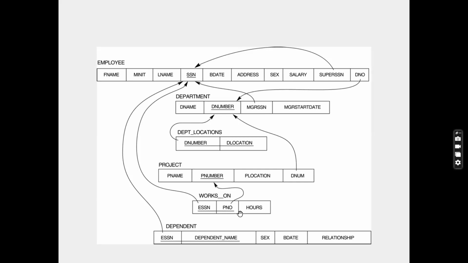Okay, so let's continue our discussion. So far what we have discussed is how to use entity relation diagrams, ER diagrams, and I told you that it is a logical model of a database system.